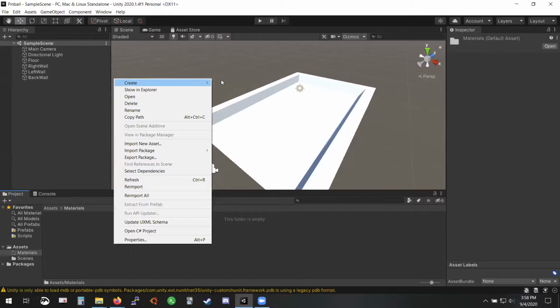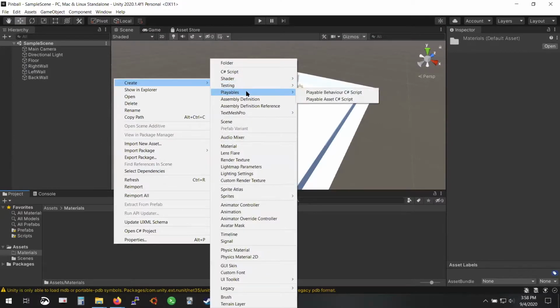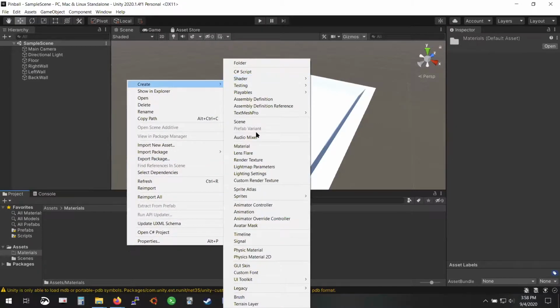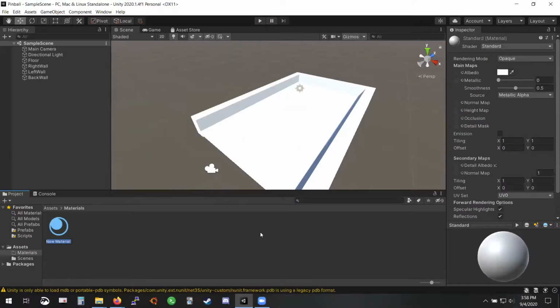One thing that's kind of handy is with this highlighted, you can just start typing. I know at some point, and this might just be a Mac thing, since I did this all the time when I was on my Mac, I think you can type the thing that you want to make and it will do it, but we're just going to click on it. So when you click on it, we'll make one for our floor first. So we'll name it floor.